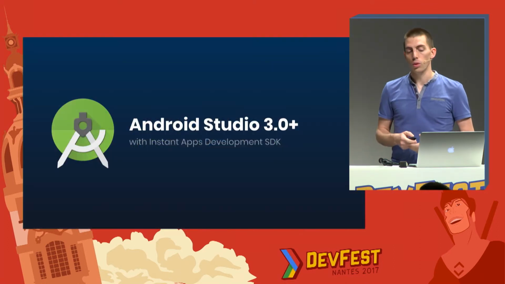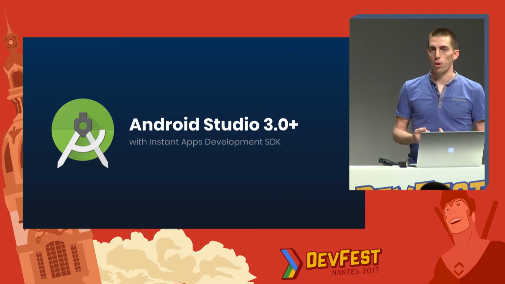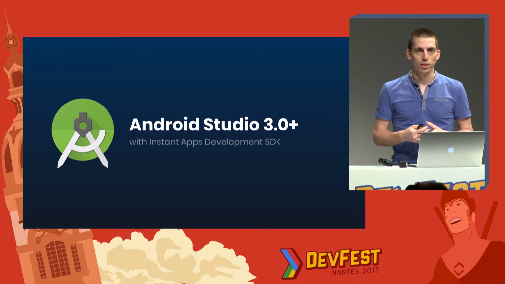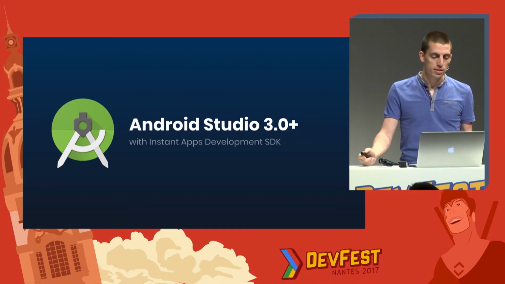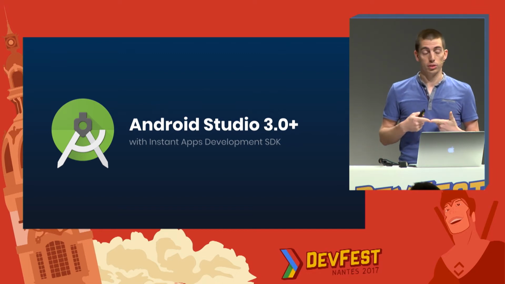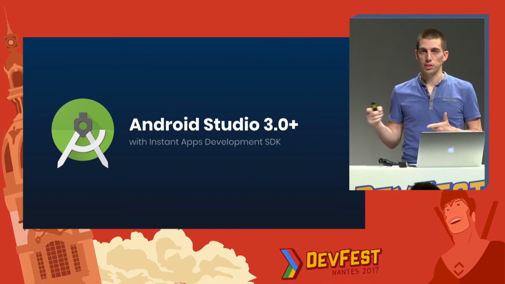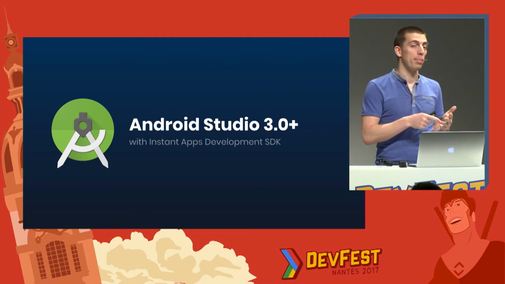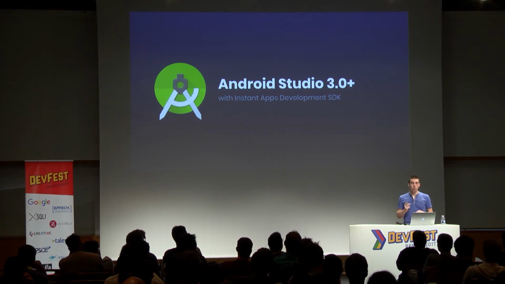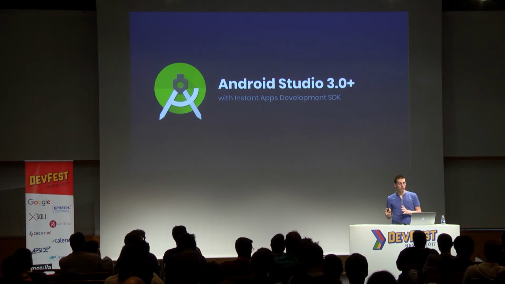And from the developer point of view, you have to have Android Studio 3.0 or above, but right now it's only 3.0. And it contains, obviously, the Instant Apps SDK. This SDK comes with an emulator that supports Instant Apps, new Gradle plugins, so we will see that later, but you have a new Gradle plugin to build a new kind of application on Android, some refactoring tools, some app link support. And you will see that there are also two SDKs, and to be honest, I don't know why there are two different SDKs, one bundled completely outside of the Play Store and the Play services, and another one inside the Play services.